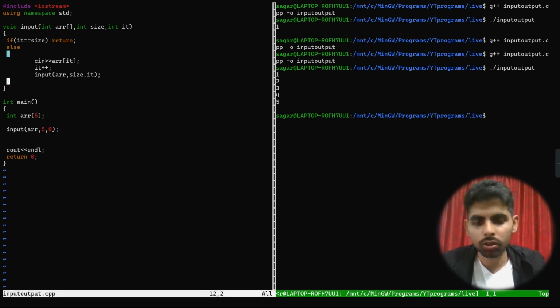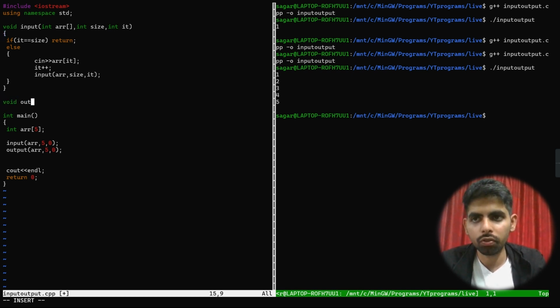Now let's output this. For outputting this array, I will create another function, and in this also we will pass the same parameters. The same function definition will be there.